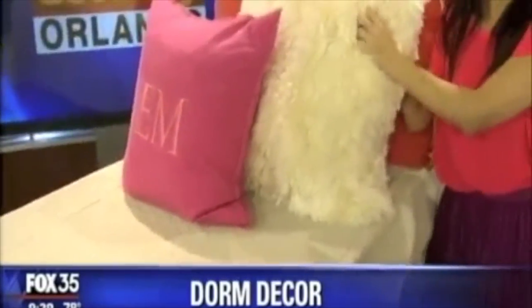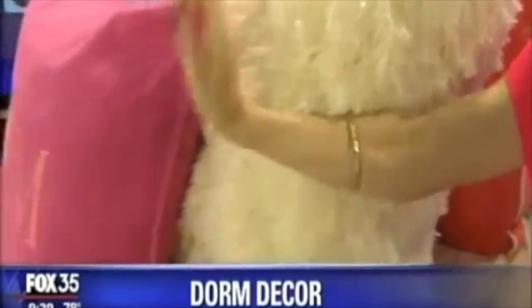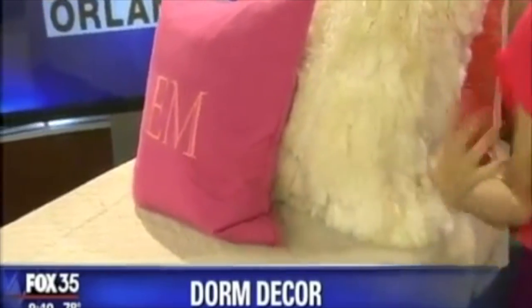You can do that so easily with textured pillows — this one's a shag — or bright colored comfy pillows. I love to personalize things, so you can personalize your pillows to give it a little extra. That way nobody can steal it from you — you know it's yours because your initials are on it. That is a great point, especially in the college dorm room.